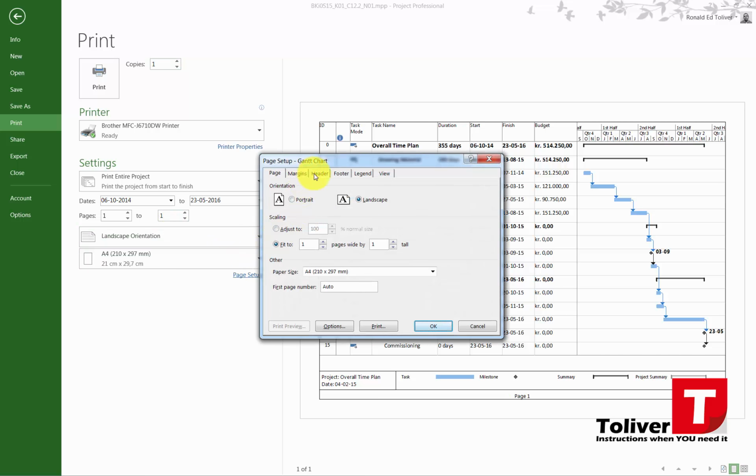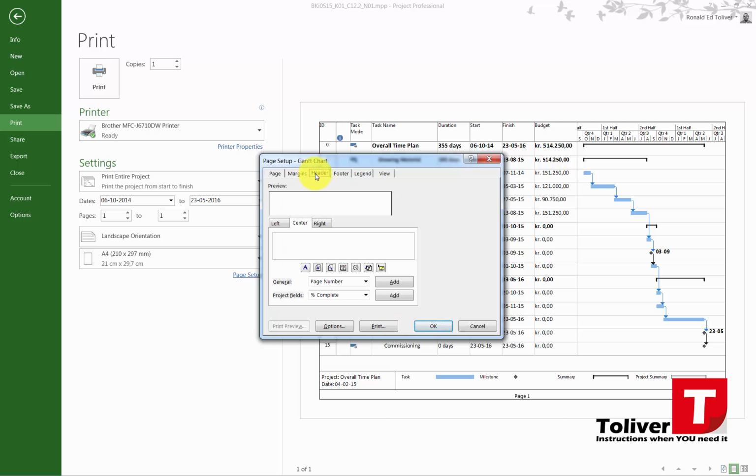I'm going to be going up to header. Once I chose my header up here, I have three choices. I have left, center, right. I want up in my header, I want a title. I'm going to give it a title.